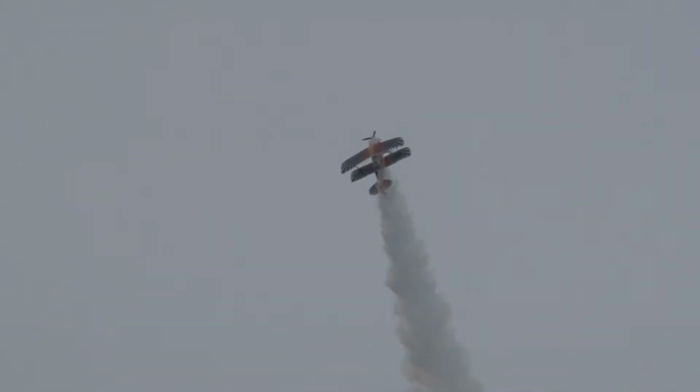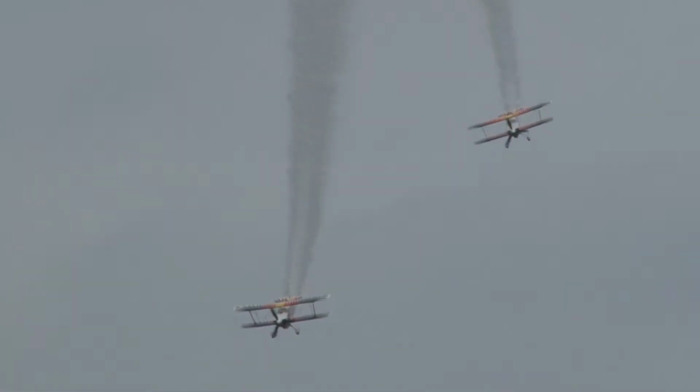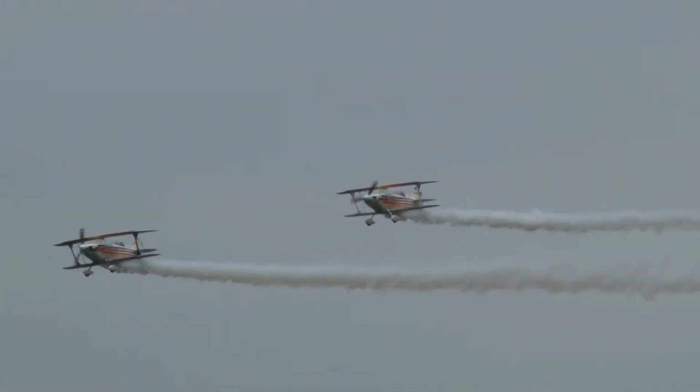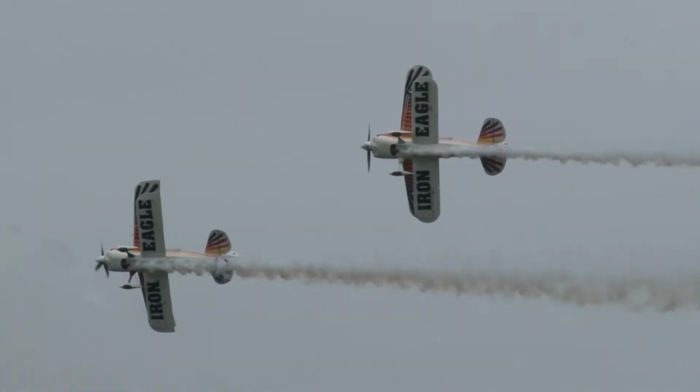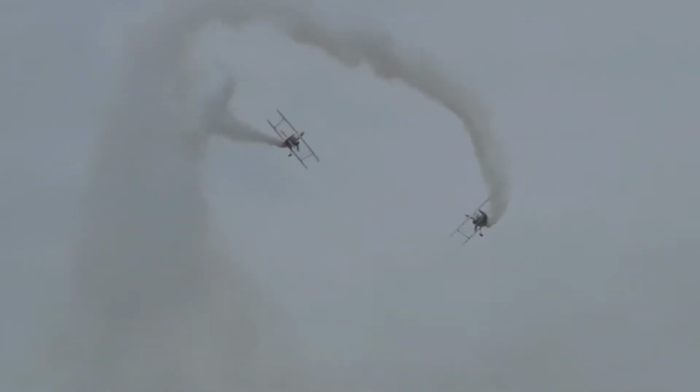Everybody here has been trying to play Stump the Announcer. And I'm looking at their routine and what they're doing. Sometimes pilots like to jazz it up a little bit. That's okay with me. Here comes the in-trail hammerhead stall turn. Going to dive down for a little bit of extra airspeed, try to cool those engines off a little bit more. This is going to be the crossfire roll. Watch, it happens quick. There it is, the crossfire roll.